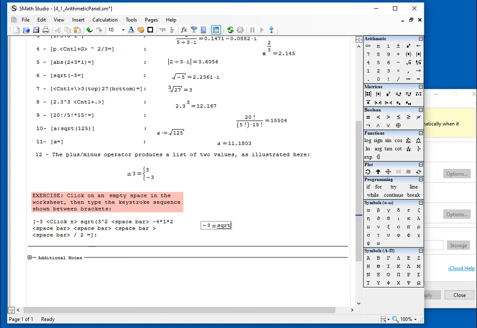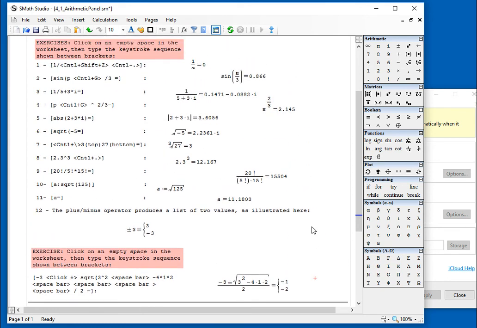Square root of parenthesis 3 square, space bar. Space bar brings you back to the level. Minus, sorry, I made a mistake. This is minus 4 times 1 times 2. Then we go space bar. The space bar collects this product. Second space bar collects the quantity under the radical. The next space bar collects the square root. The next space bar collects the entire expression, and then we do divided by 2 equal. Because we have that plus minus sign in there, this is just a calculation of a quadratic equation. You get the two results of minus 1, minus 2.